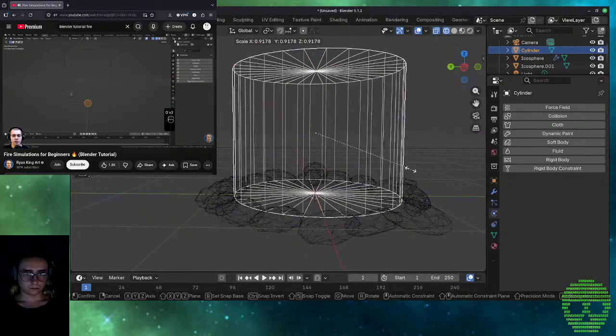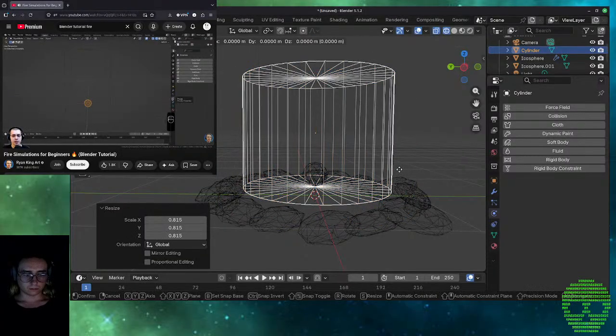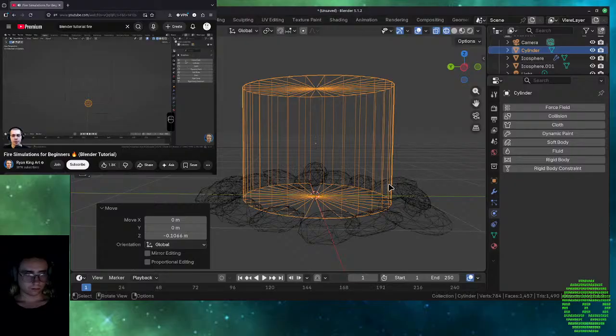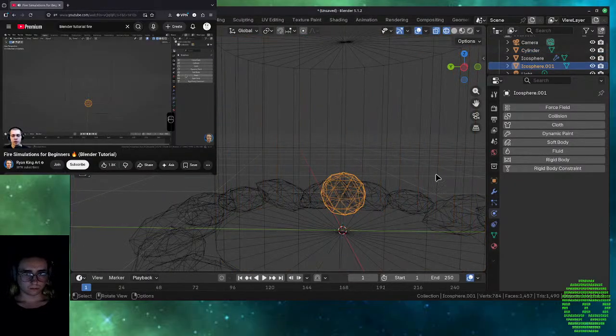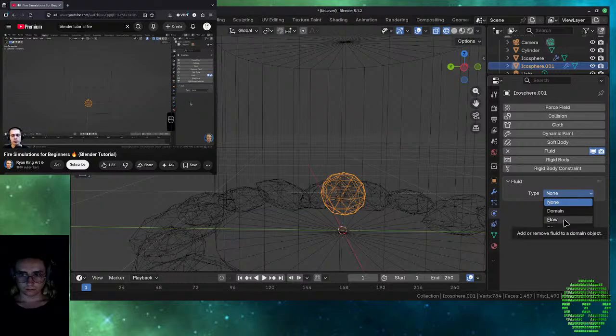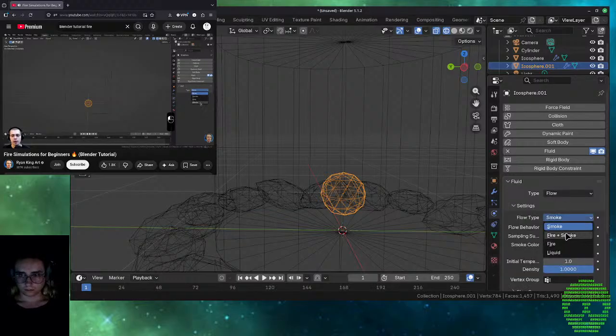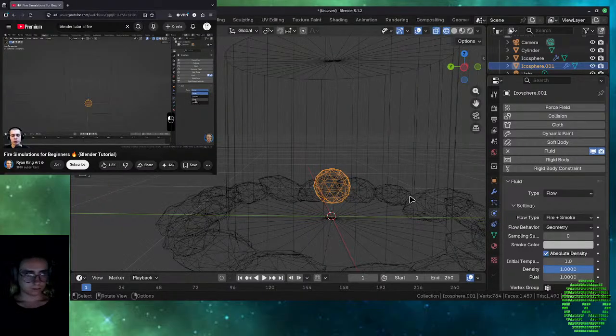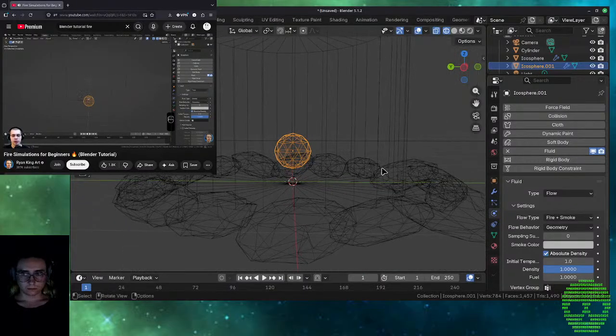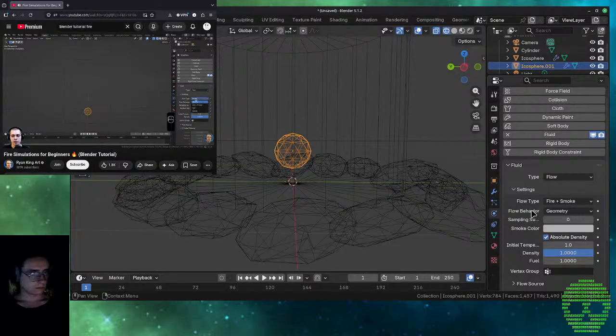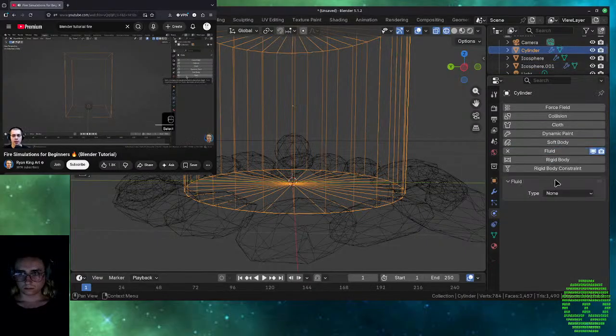So we'll select the icosphere, and then we're going to click right over here to go to the physics properties. Now you can see right here, there isn't any button for fire and smoke, so we actually need to choose fluid, and then on the fluid type, we'll be able to choose fire instead of liquid. On the fluid type, there's domain, flow, and effector. For this object, we want to choose flow because this is where the fire is going to flow out of. And then on the flow type, we can choose between liquid or fire and smoke.